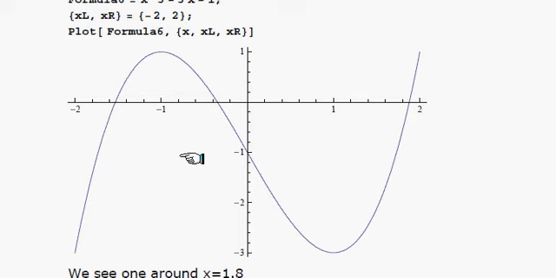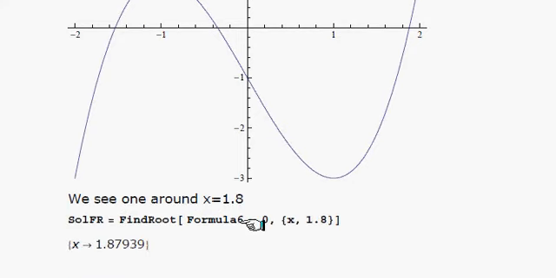FindRoot will require something called an initial guess. If you want to pick this solution, you have to know roughly where it is. Let's say negative 1.5 is roughly where it's located. You use that initial guess to pinpoint this one with a lot more precision. So here's how you do it. FindRoot, formula 6, that was a degree 3 polynomial, set equal to 0. And then I was a little bit more specific: 1.8. I was looking at over here and trying to find that point, so I put 1.8 as the initial guess, because we see that's close to that. If you go through this FindRoot, which uses Newton's method, it's going to find this more precise value.